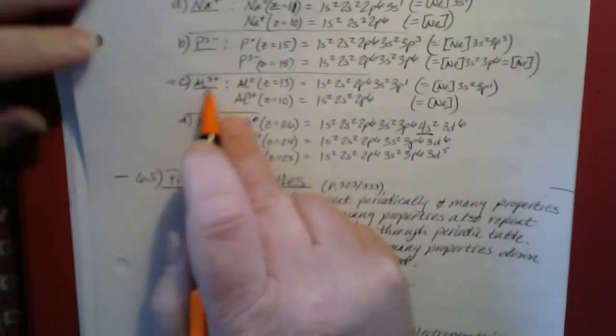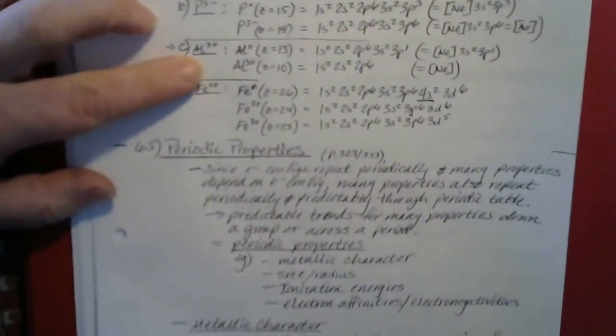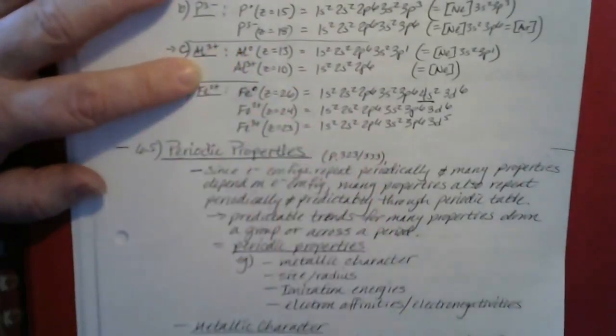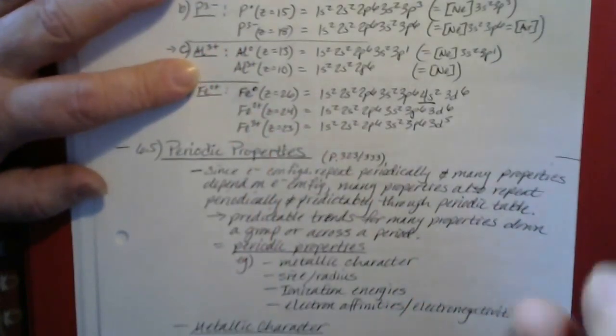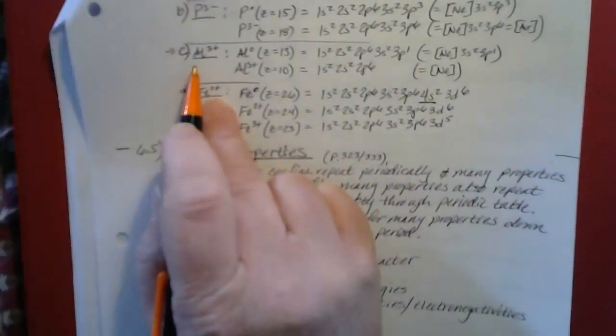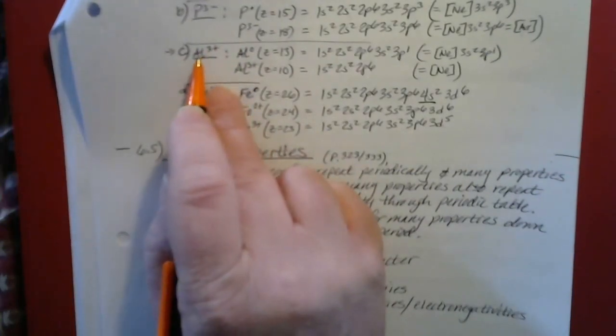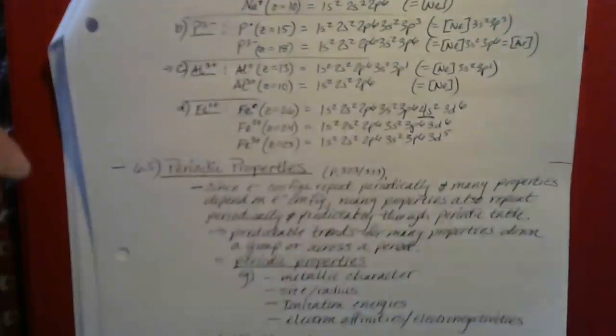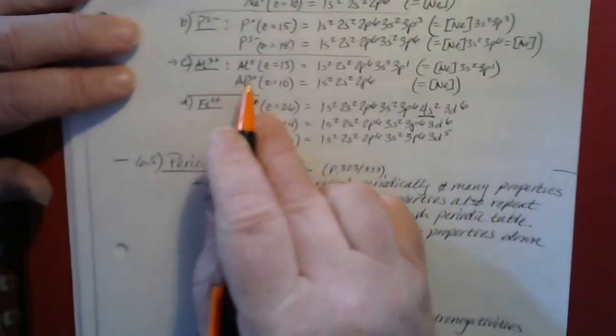Aluminum with a +3 charge, this is a little bit different. The book actually does the example of aluminum +2, and I'm not sure why they did that, because I have never encountered aluminum with a +2 charge in my life. But +3 is the characteristic charge that aluminum takes as an ion, which you can tell because it's a metal in group 3A. So it should have a charge of +3 as an ion.